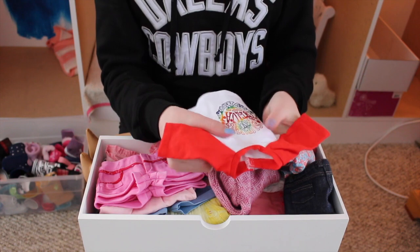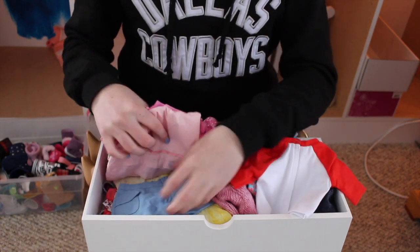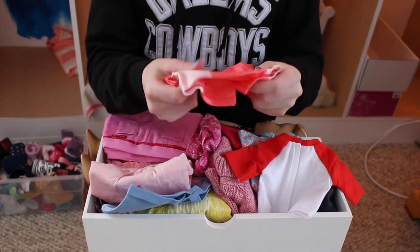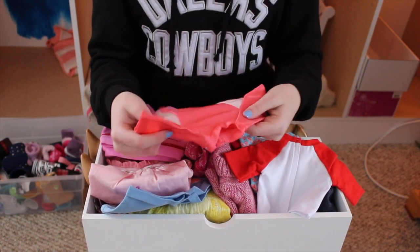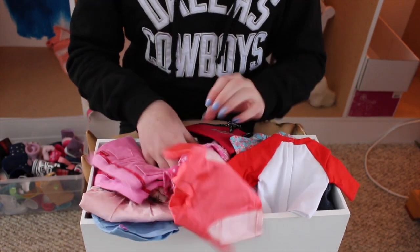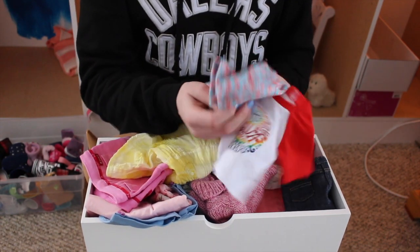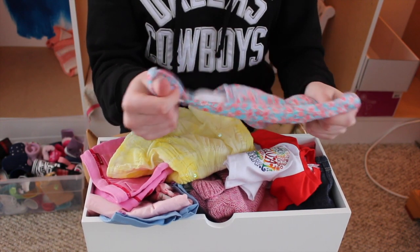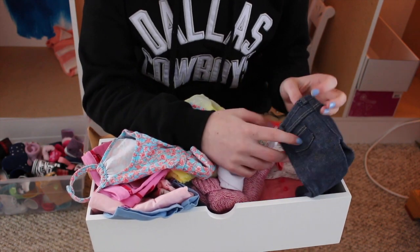This is like Julie's t-shirt thing. I don't know, guys. I don't want that shirt though. Let's just pick out a shirt. Is this the swimsuit? I don't know. I just need to hurry up. That's all I know. This is a dress. Okay, what is this? Is this a shirt? There's a strap. That's the... I know my doll clothes too well, guys.